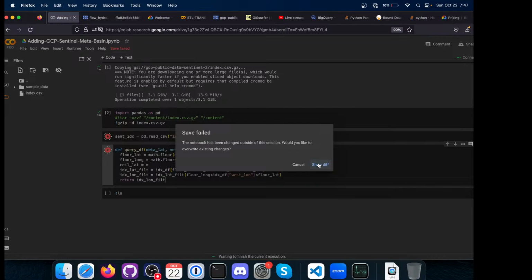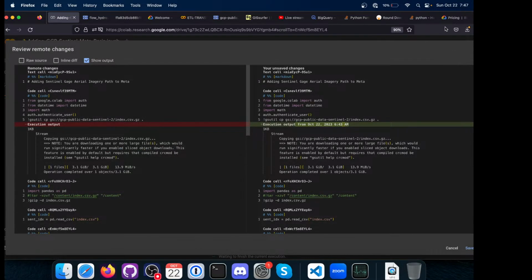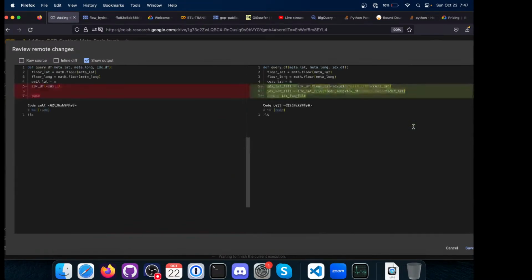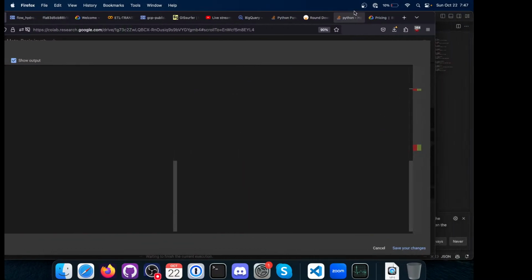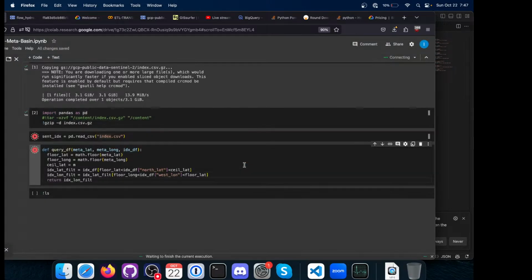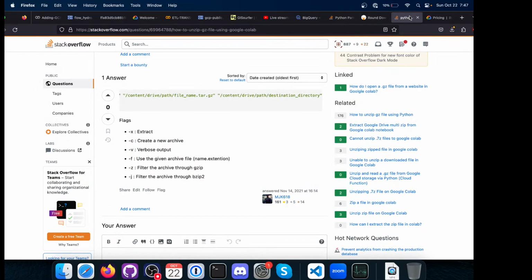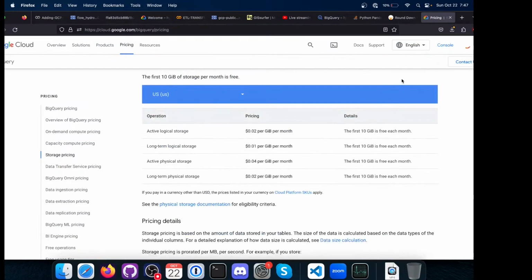Okay, why has saving failed? Yeah, just overwrite it. Wait, how do I just overwrite it? I don't mind overwriting it. I know this is the most recent. Just overwrite it. Okay, I can get rid of that.